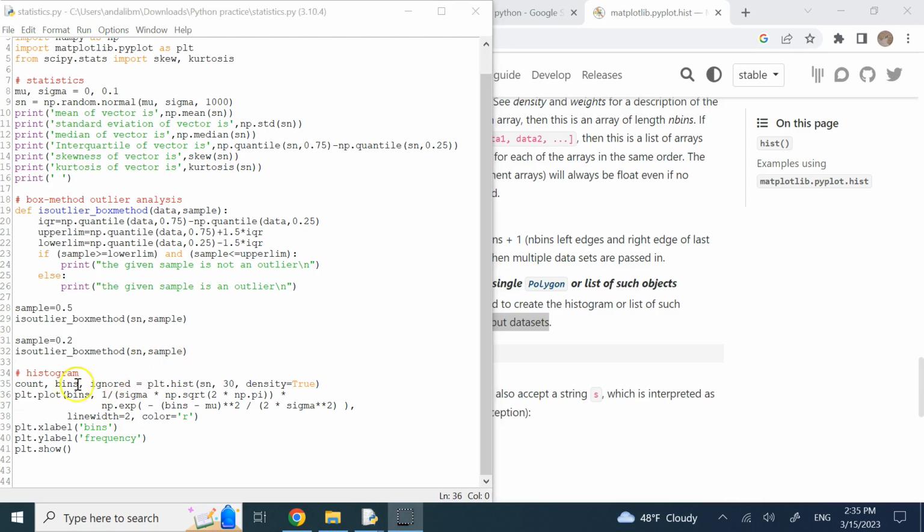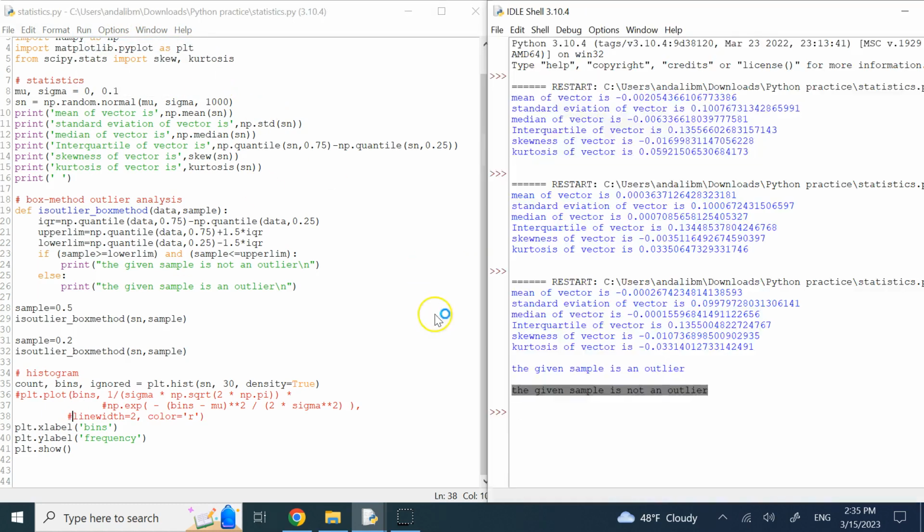Now, what does this command hist do? So it gives us all of this data, but does it give us a plot too? Well, we can check that. Let's turn this command off, which is basically for creating this plot, the red plot of the histogram, the overlay. So if I go ahead and turn this one off and create my plot, let's see what I get here.